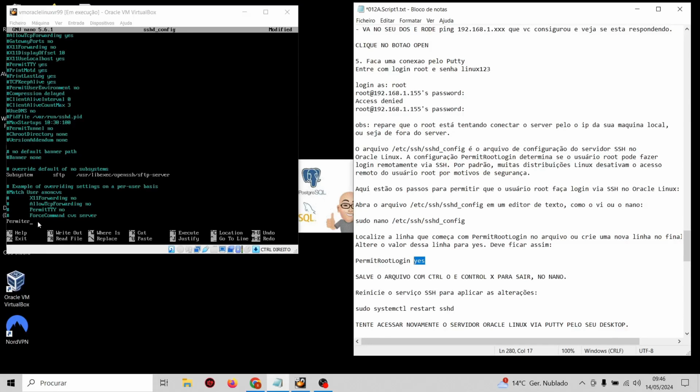So here, you're going to come here in Linux, inside the file, and type in this option, okay? Just pay attention to the case sensitivity, all right? PermitRootLogin starts with a capital P, then Root with a capital R, and then Login with a capital L, and you set it to yes, okay?